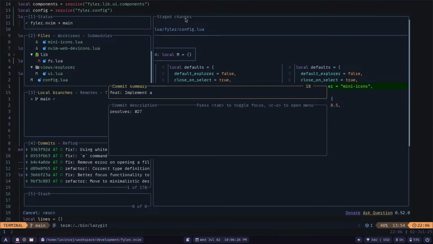Implement a custom icon provider. Allow users to provide their own icon provider function.